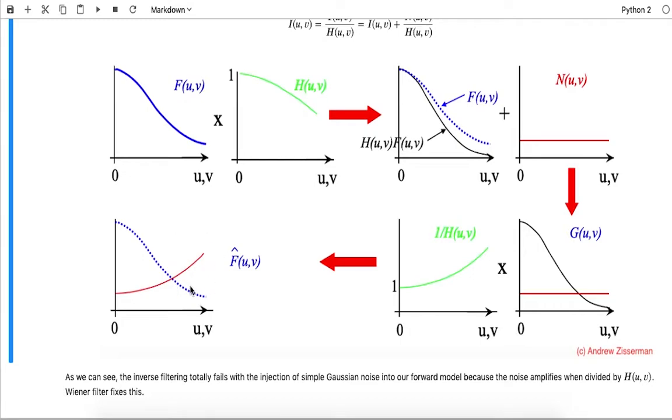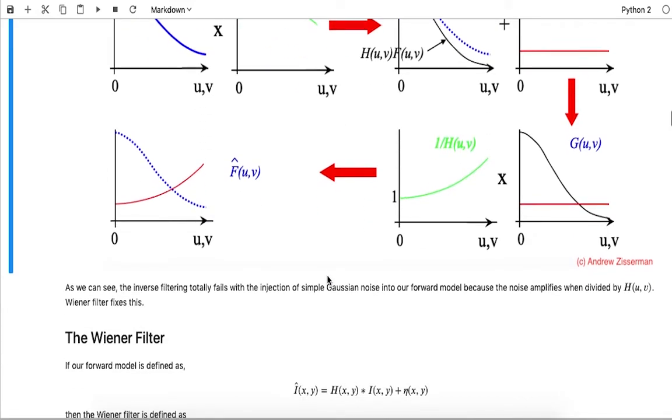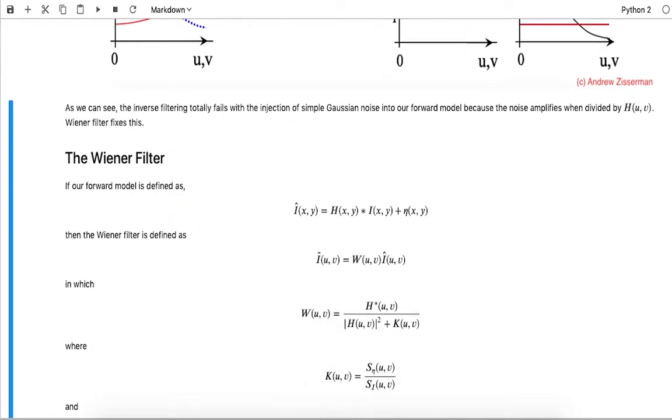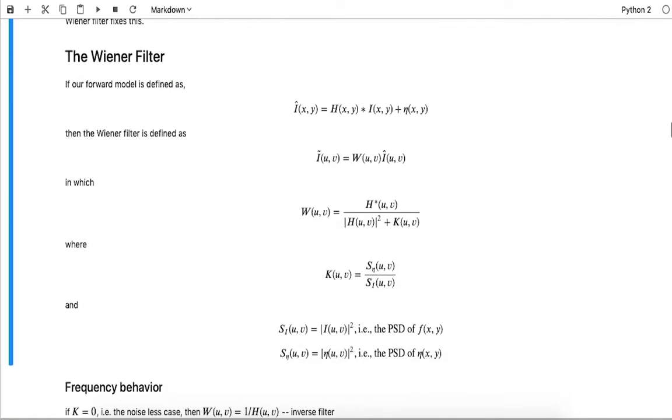What we saw in the last class was we just did a trick where we cut off at this point. We put a circle and we removed both the image's response and the noise's response after this intersection, and it kind of worked. But what we'll see now is how to do it properly, as Alex taught you in the class about the Wiener filter. So it's defined this way.